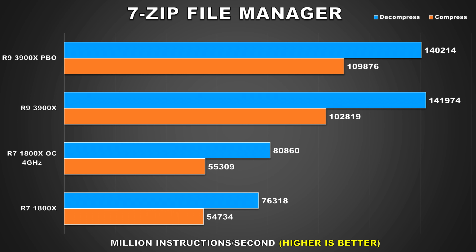Ryzen was already known for having great decompression capabilities, and the 3rd gen Ryzen CPUs improve on that quite significantly. The 3900X was measured at 141,974 MIPS, where the stock 1800X was measured at 76,318.